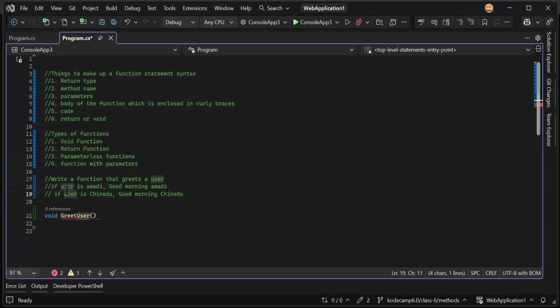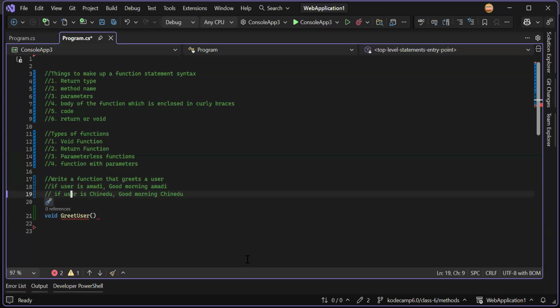Okay, so user and user appear two times, but they have the same name, user. Because they have the same name or title, that tells us I just need one parameter to solve this problem, right?